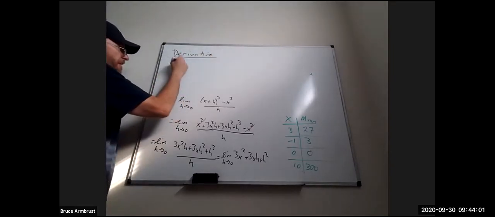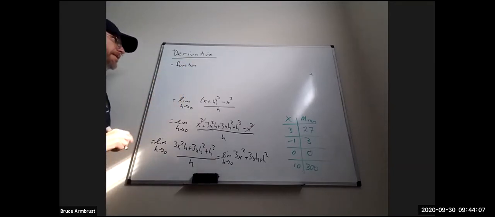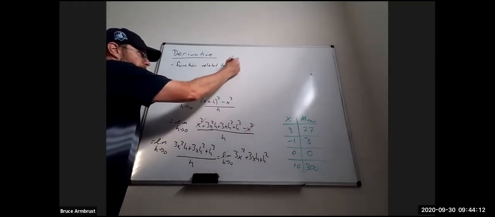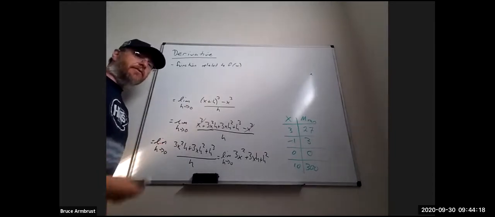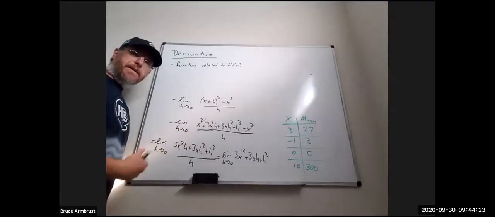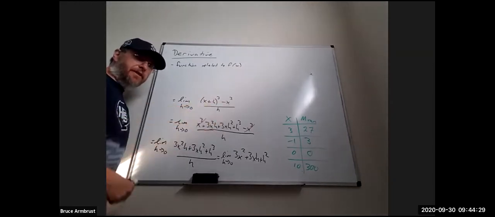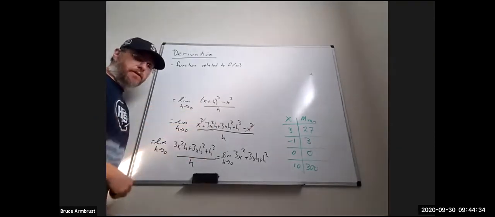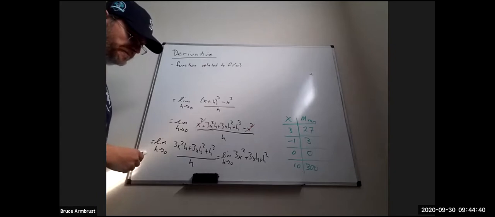So first things first is that this is a function. Okay, it is a function that's related to f of x. So when we talk about a derivative, it's always a derivative of another function. Okay, it's kind of like inverses. Remember with inverses, it was always what's the inverse of this other function? Same thing with derivatives. It's going to be what is the derivative of this other function. Okay, so it's a function that's related to f of x.